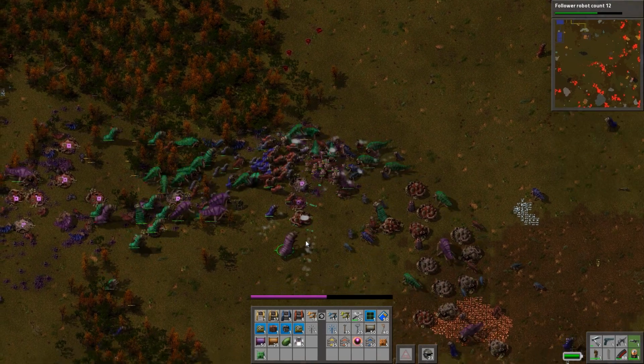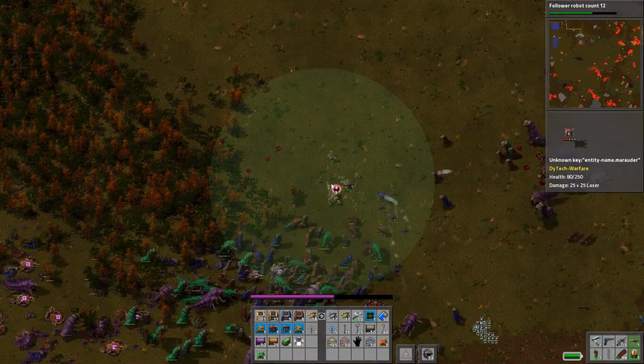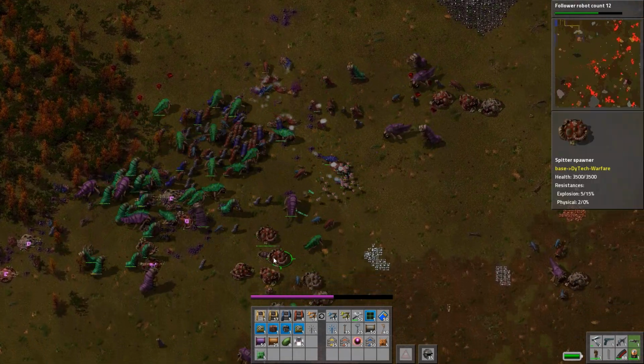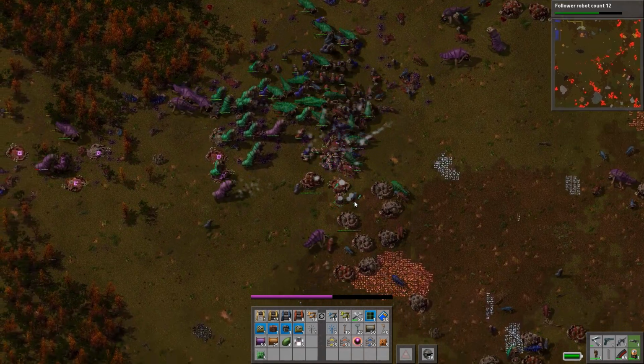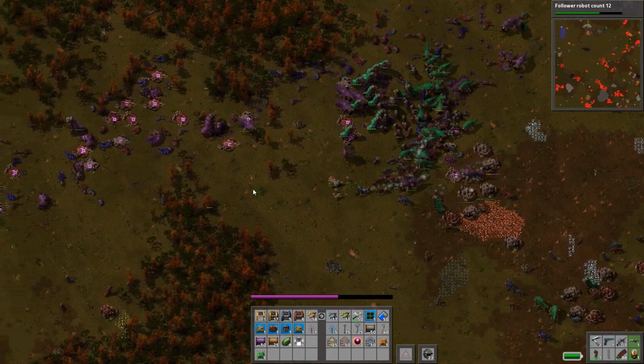Okay, now we're getting kind of low. Let's spawn a couple more. We only have 3 more left. Let's spawn those. 2 more now. Let's see how many we can take out. This is a lot of biters. If my robots die, I'm pretty much fucked. All right, we're getting kind of low on health, so let's retreat for right now.